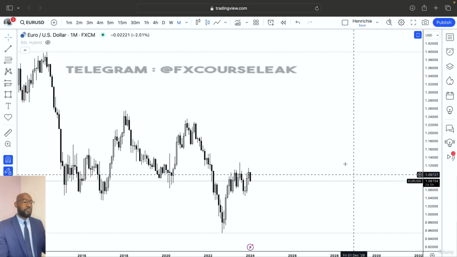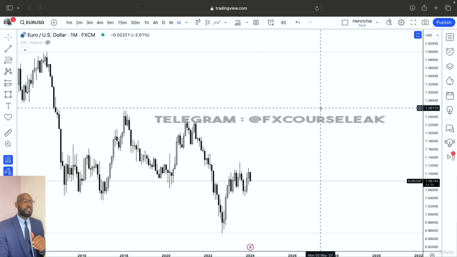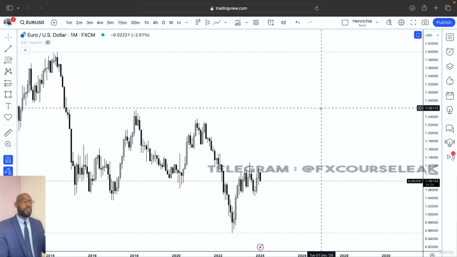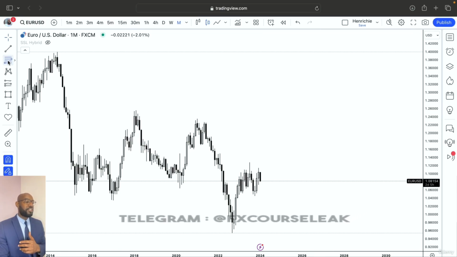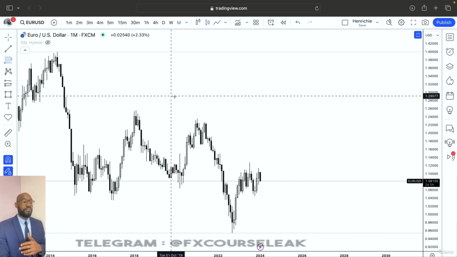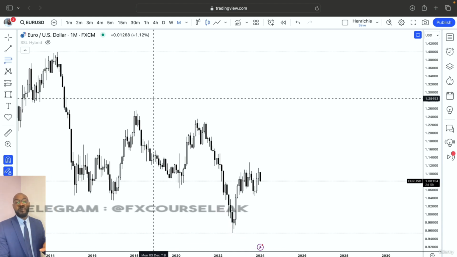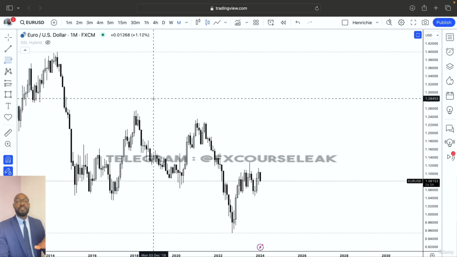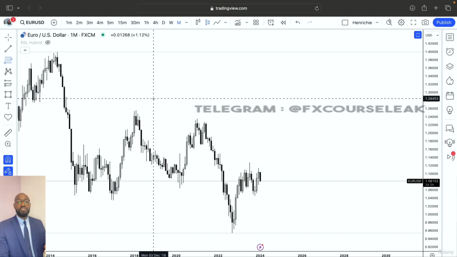And right here, the first thing that we do when we come into the market is to understand where we are in the marketplace, whether we are in a premium or we are in a discount. And in order to do that, we use the Fibonacci. And you can see that right here. So if you're a new trader and you don't know what a Fibonacci is, you don't really need to worry about the names that I'm using. All you can just do is duplicate whatever you see me doing on my screen. You just duplicate that onto your own chart.